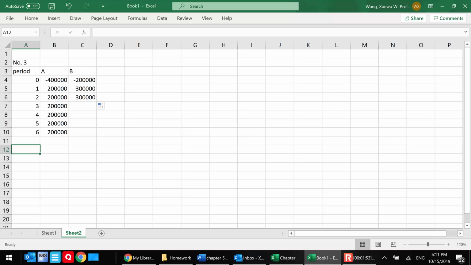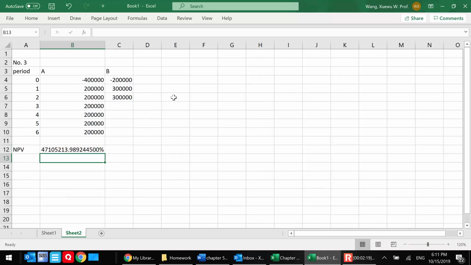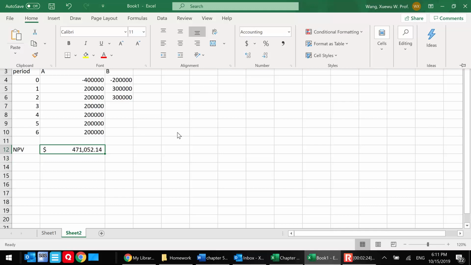All right, so this is actually a very straightforward example of capital budgeting with projects that have different lifespans. All right, so I need to calculate the NPV for both machines. So I'm doing the NPV function here. The discount rate is 10%, and I'm taking all these cash flows and putting back the initial investment. Right, so this is actually 471.